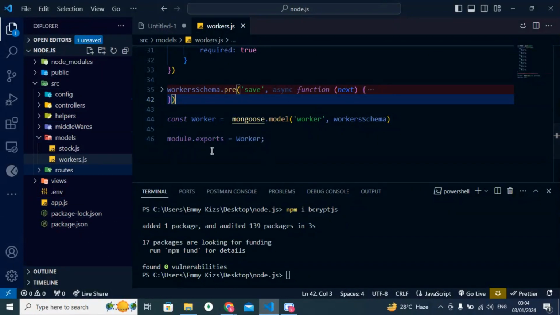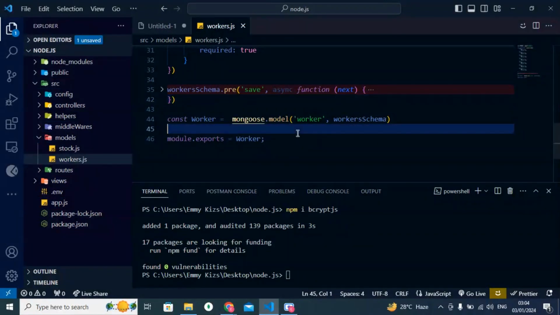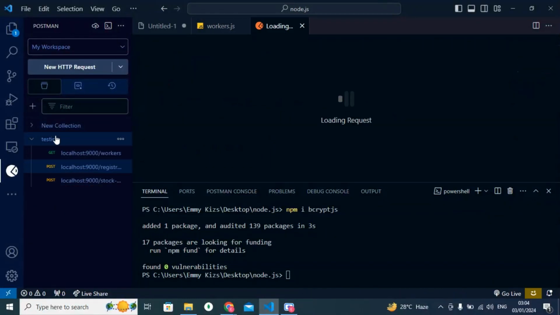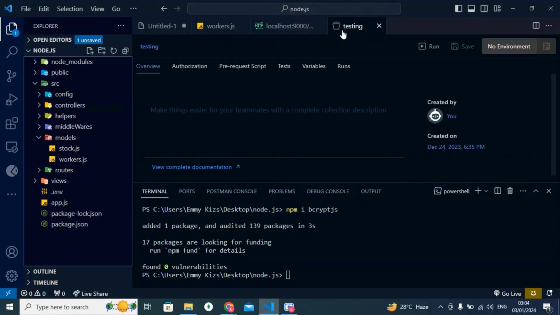So now I will go to Postman, where we test our API endpoints. I have saved the HTTP request that we did.